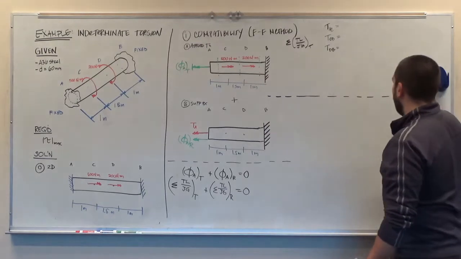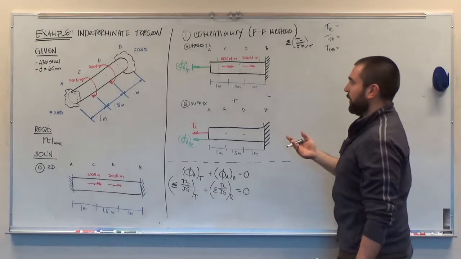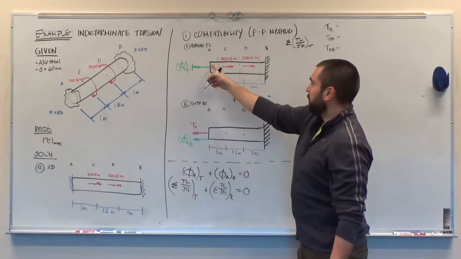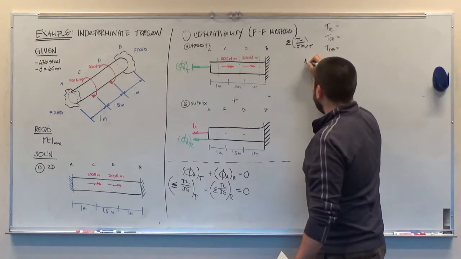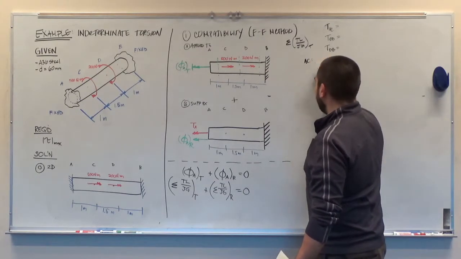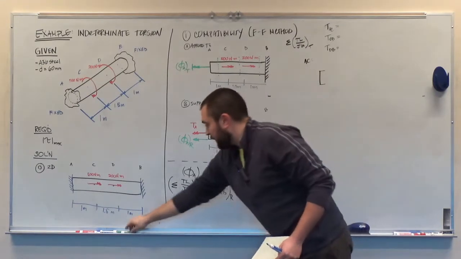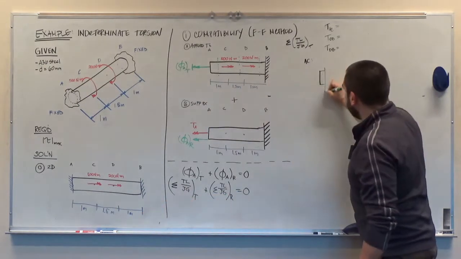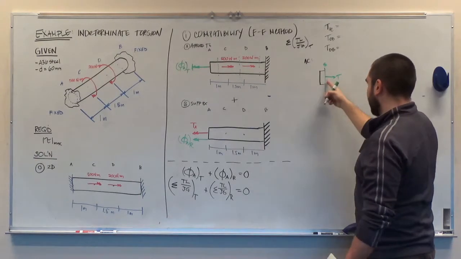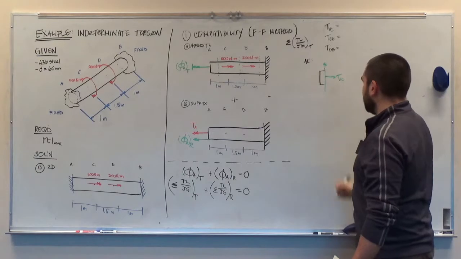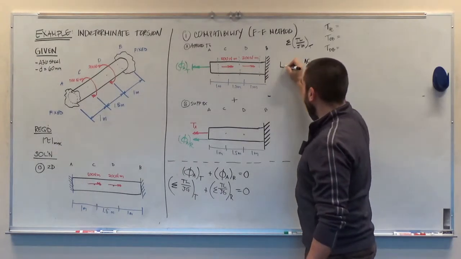And so all that we have to do for each of those is just make a free body diagram and then run the equation of equilibrium. So between A and C, I make a section cut there, and our free body diagram between A and C is really straightforward. We have some portion of the shaft. We have a section cut right here. I'm going to draw my internal torque pointed away from the section cut. That's torque AC. And we'll have one coordinate system that applies to all of these free body diagrams.